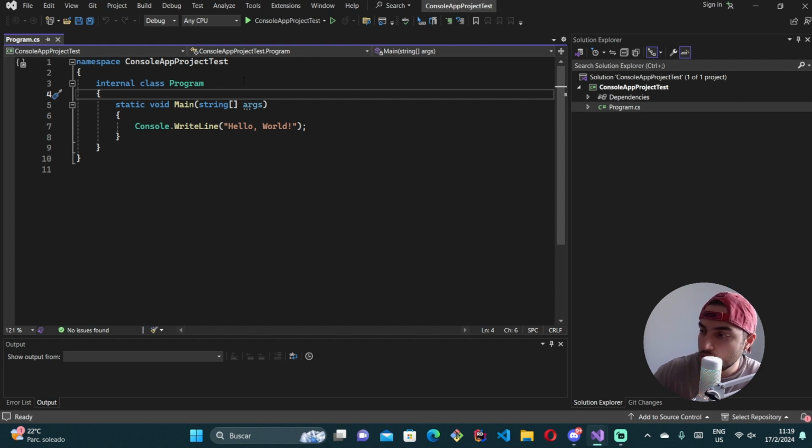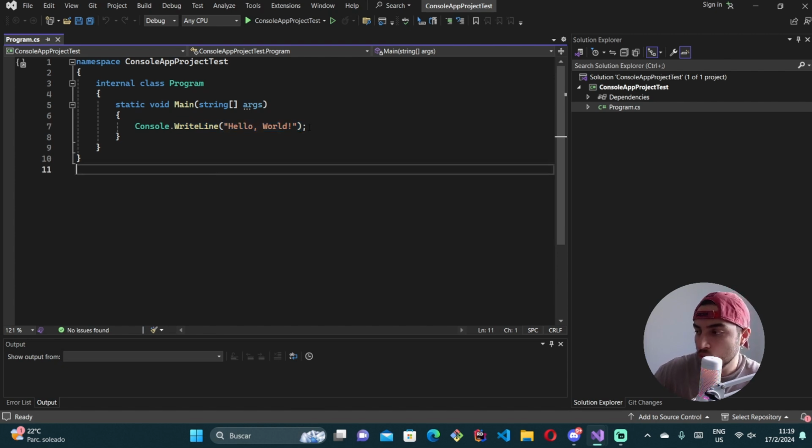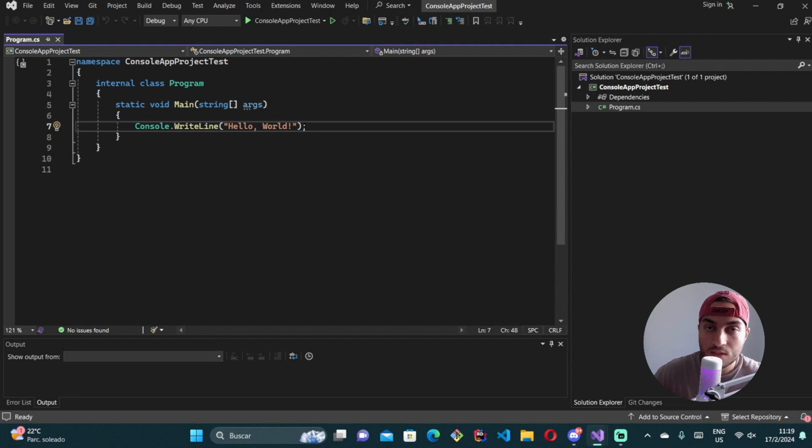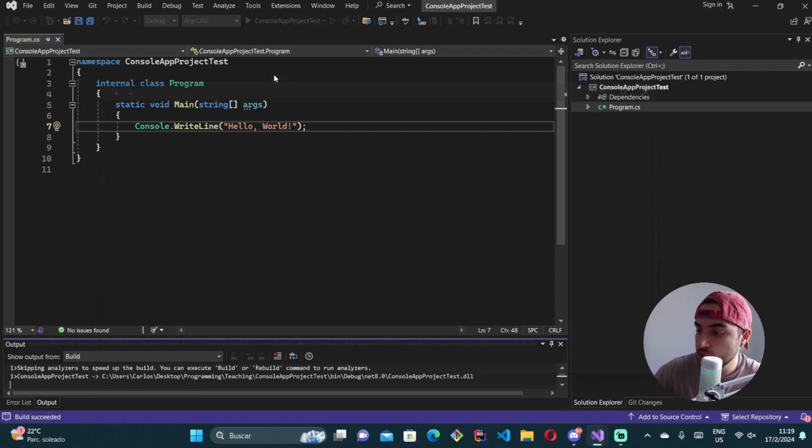Okay, so as you can see, we simply have a Console.WriteLine, which is basically going to write this as an output in our console. And then as we do not have anything else after that, it is going to simply terminate the project. So we're going to have a look. To run the project, you simply have to click on this arrow, and it is going to execute the project for us.